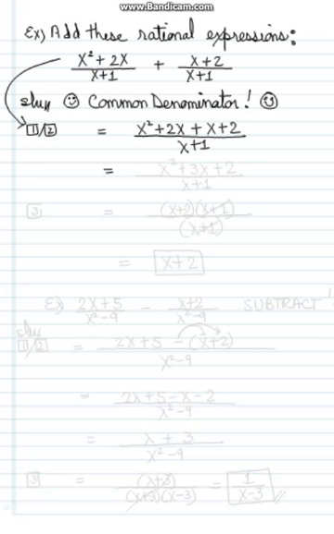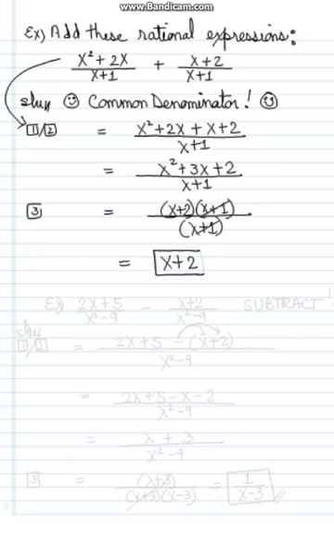Now let's simplify the top by combining like terms. We get x squared plus 3x plus 2, we add the 2x plus x, over the common bottom, x plus 1. Now step 3 says to factor and cancel, so the top factors by guessing, as x is in the first position, a 2 and a 1, everything's pluses, and we get a cancellation of the factor x plus 1 on the top and bottom. So all that remains is x plus 2, and that is our sum of the two rational functions.